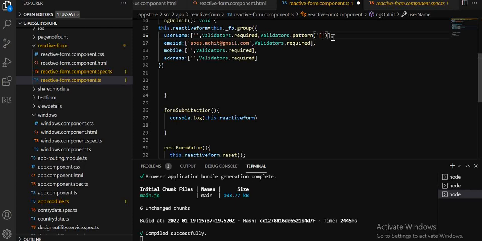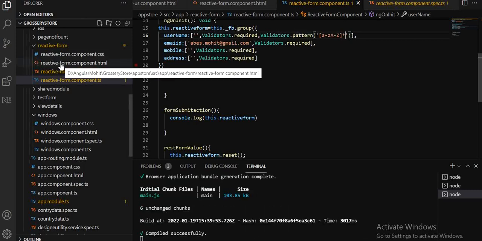So just add this big bracket, small a to small z, and capital A to capital Z. So we only allow those characters here. I need to put a stick here, and if I save it, I think it should work. Let's show some messages on the screen.